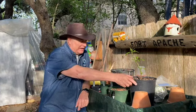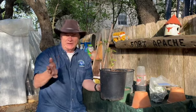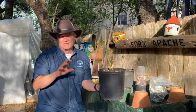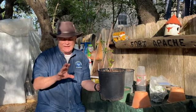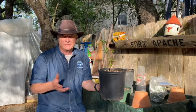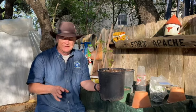Let me give you three examples of what I mean by knowing the plant that you want to propagate. This is a white plumbago. I wanted to propagate it. It's actually just right behind the camera over here to the left. So I took some cuttings, about 7 or 8, and I very carefully planted them as I always did, and they all died. They lasted maybe a week and they died, and I couldn't figure out what happened. So I thought, well, maybe I took some bad cuttings. So I tried again. I took another 10, 12 cuttings and they all died.